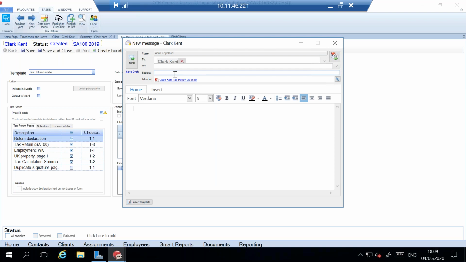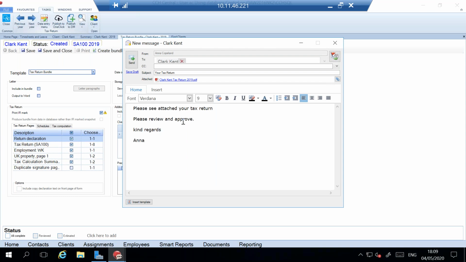And what's really good about that is that there is no concern of you attaching this to an email and sending it to the wrong person with extremely confidential information. You know that it's going to go to that particular client, so it's going straight from their record in Central. And I am going to go ahead and enter some information in here. Review and approve. And I'm sure you'd write something a lot more verbose than that.